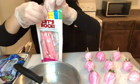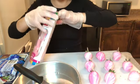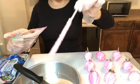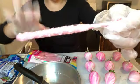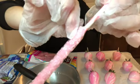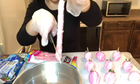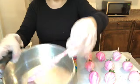Okay, very excited. But I'm basically just gonna take these, and see, this is how they come in, like that. They come packaged in a little plastic, so you have to remove the plastic and then start scraping off the little rocks. And I'm gonna just be dumping them in here.